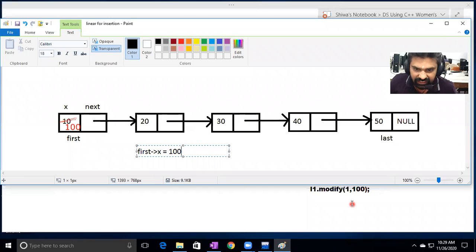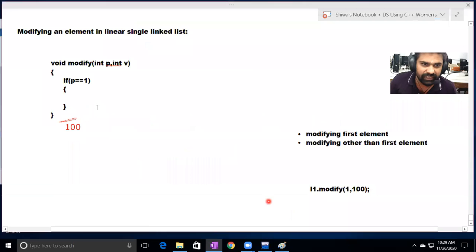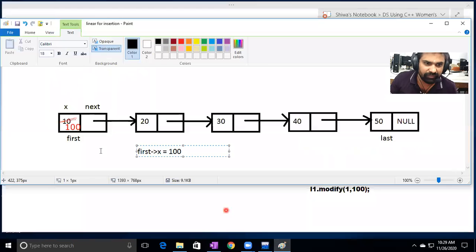This 100 we are capturing in the v variable. So we write first.x = v. What is the v value now? v value is 100. So this first.x value will be modified with 100. This 10 value will be replaced with 100. That's it.